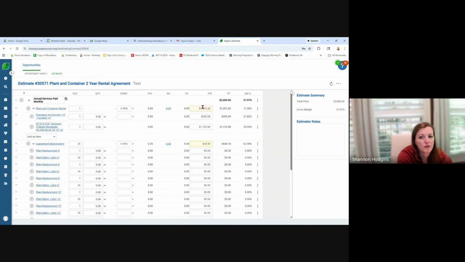So if you're wanting a very exact amount, let's say this was a purchase and maintenance and you wanted a very exact amount for the purchase and a very exact amount for the maintenance, then maybe you don't want to use that total fixed price override, because maybe you want to be exact about what's priced what. But in this case, everything in here is a monthly amount, right? I don't have any upfront investments, so why not change my total fixed price amount? Because that way I can get the exact price I want. You just have to remember it's annual, not monthly. That's the big thing, right? Working on annual terms, not monthly terms.